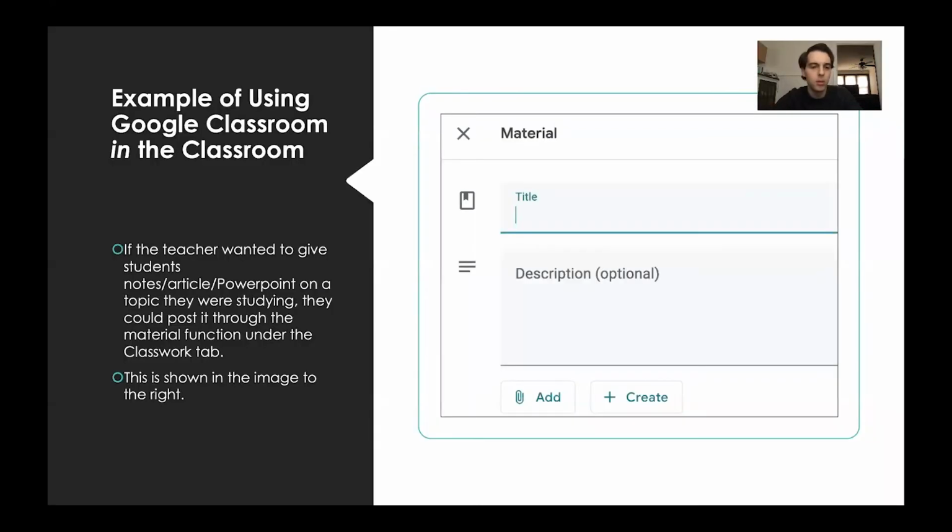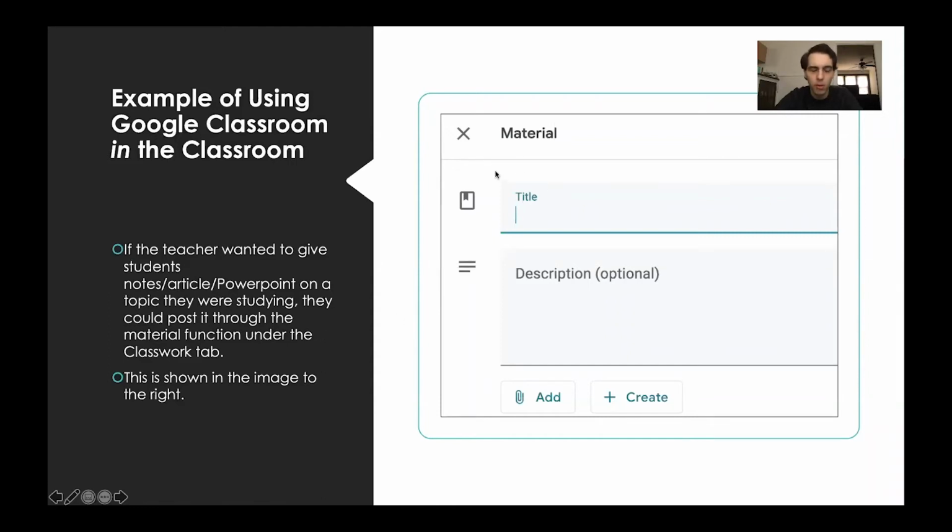And an example of using this technology in the classroom, if the teacher wanted to give students notes or an article on a topic they were studying, they could post it through the material function under the classwork tab. And this is shown in the image to the right.